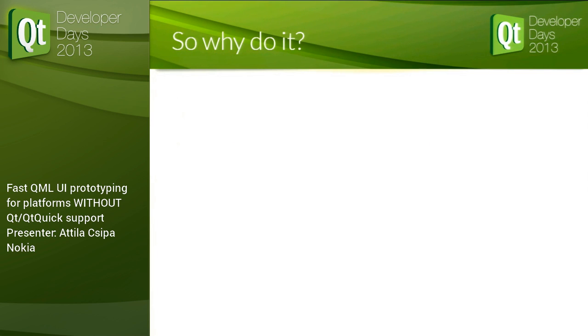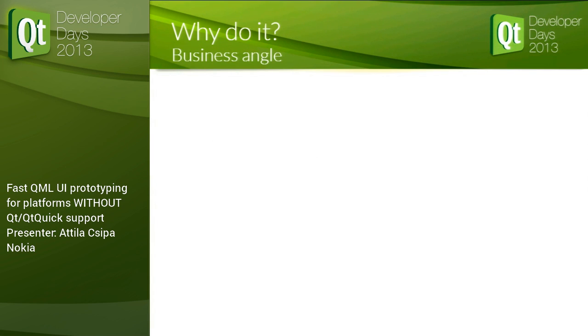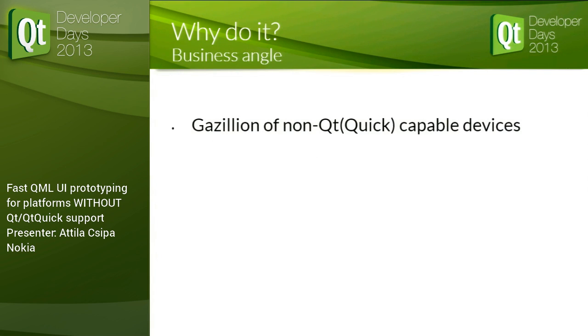So we had a number of cases where we just cannot apply QtQuick. This tells us the story in terms of what we cannot do, but let's explain why we want to go to this nasty ground of forcing it. There is, of course, a business angle, there is a technology angle, and finally there is a development angle. Let's see first the business angle.